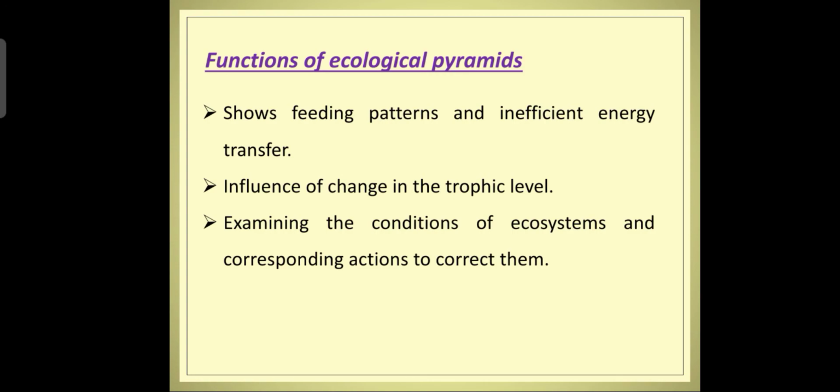Now I am going to explain the functions of the ecological pyramids. An ecological pyramid not only shows us the feeding patterns of organisms in different ecosystems, but can also give us an insight into how inefficient energy transfer is, and shows the influence that a change in numbers at one trophic level can have on the trophic levels above and below it.